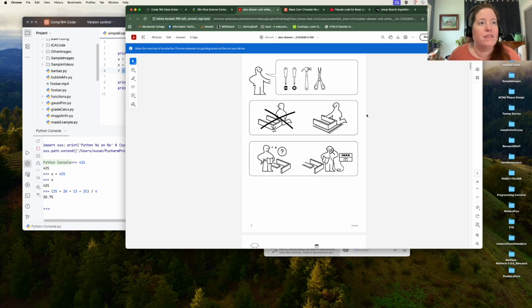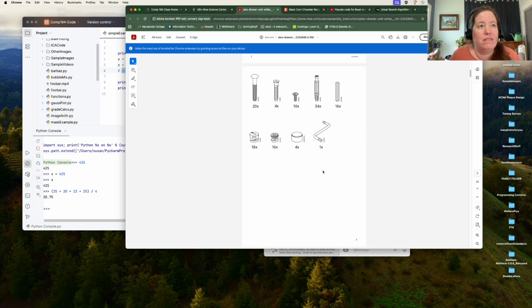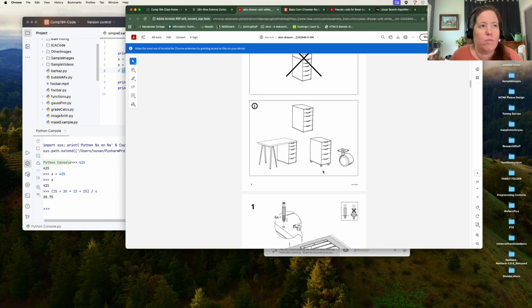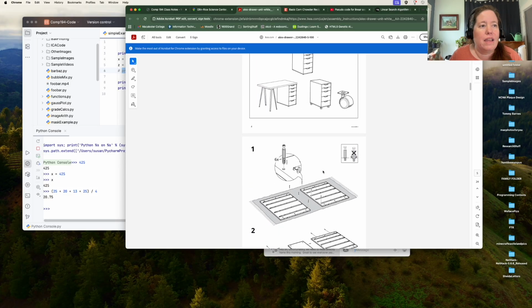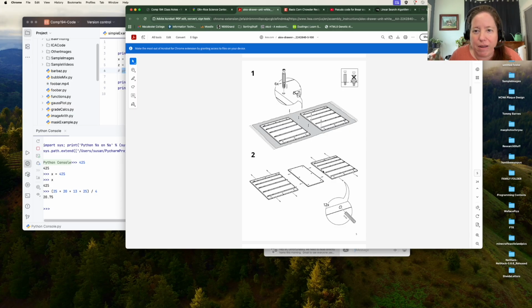But still, this is a structured document. It's going to give you pictures that suggest how you might want to go about it. And then it has lists of items that are part of this. And then it has step-by-step pictures that describe how to perform the task. You can quibble about whether those pictures are a great description or not, but actually they're really good. If you've ever put together furniture made by other companies, you'll know that IKEA instructions are way better than the average.